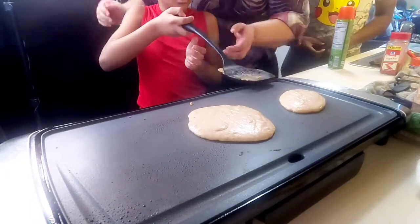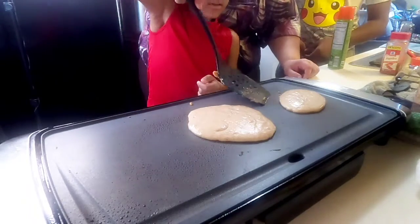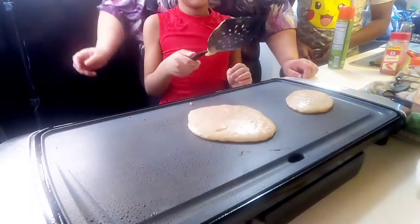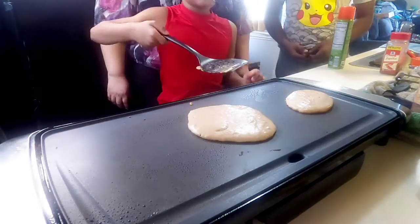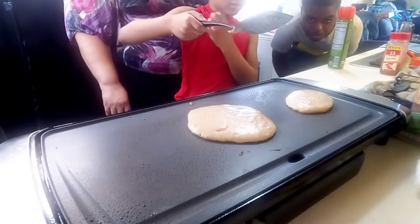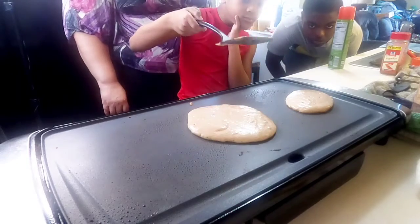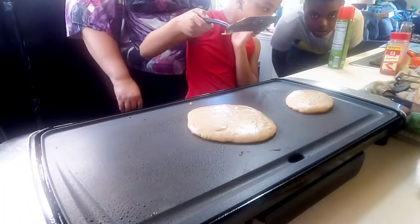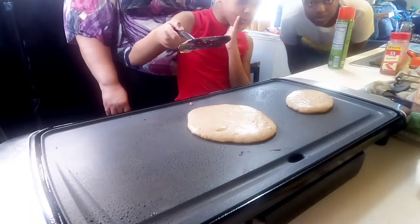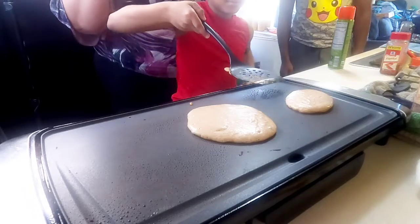Mom, was your phone off the recording? No, try to get it like that. It's still not ready to be flipped. So just keep checking. I can tell you when it's ready. I can look at the bottom. I can see a little darkness. I know, I can see that. I think it's ready. Let me see.